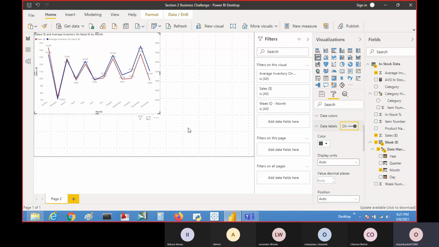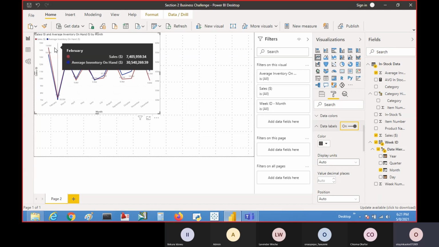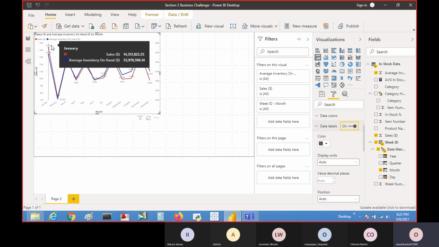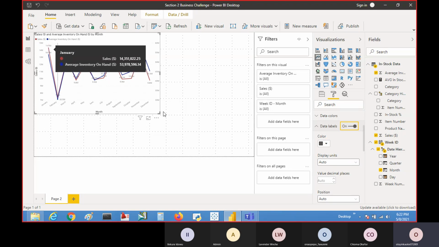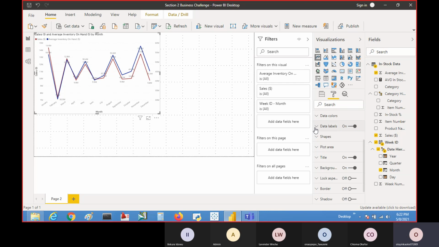Best practice in data visualization is that you don't need to have both axes and labels because they technically fulfill the same purpose. So if you're putting on your data labels, then maybe you should just put off the axis because the number you're trying to show us on the axis is already showing in the data labels.